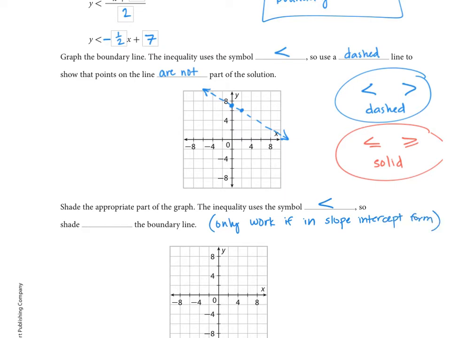So think about what less than means. Take a look at the graph above. I'm either going to shade above this line, so everything up here, or I'm going to shade below. So if we're thinking about what less than means, it would make sense, it'd be obvious that we would shade below, because below is sort of the same as saying less than.